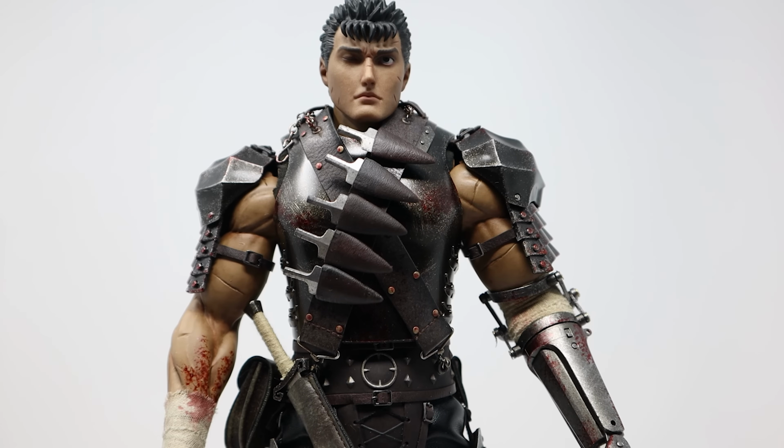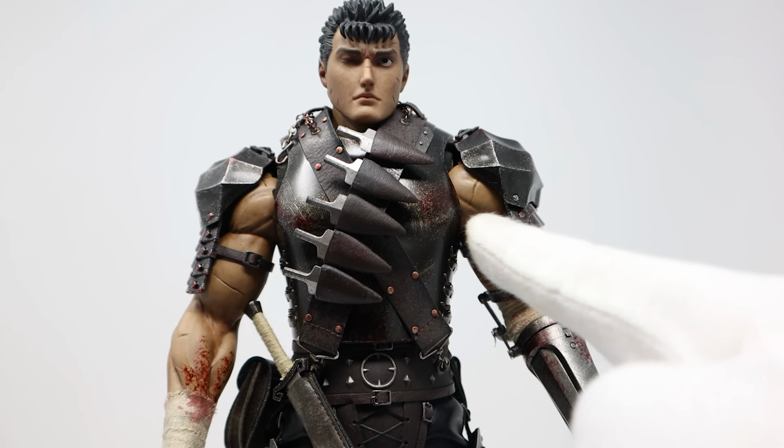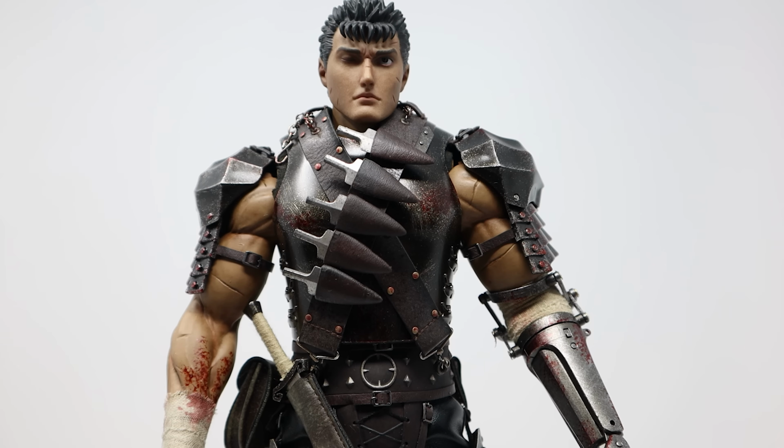Just wanted to warn you guys that when I was articulating the shoulder, as you saw, the shoulder strap came undone. I thought that was a magnet that came undone, but unfortunately this strap is attached with a very thin layer of glue. It's very fragile. So that glue came off and this broke. I have repaired it. However, it was very challenging to glue it back, and I would just say please be careful when articulating this figure.